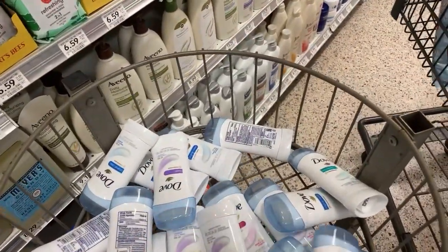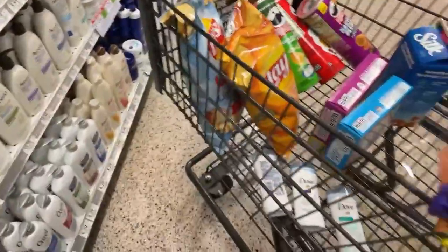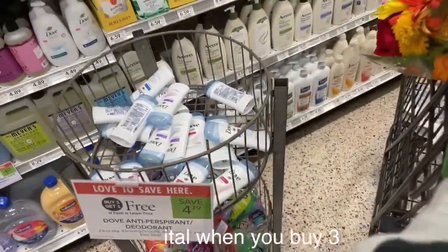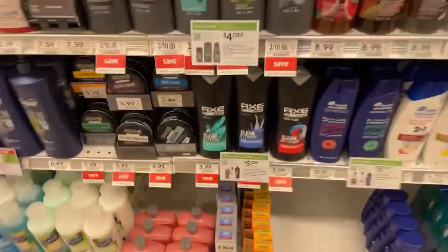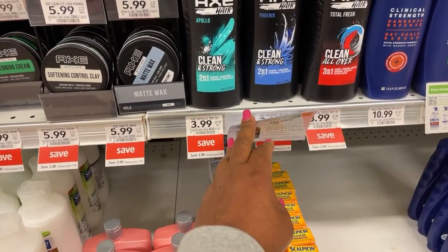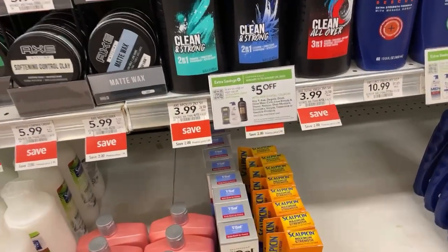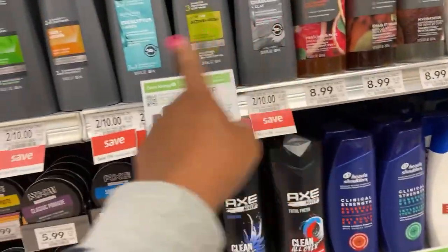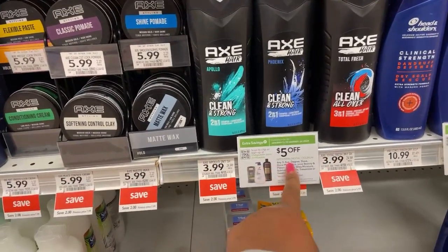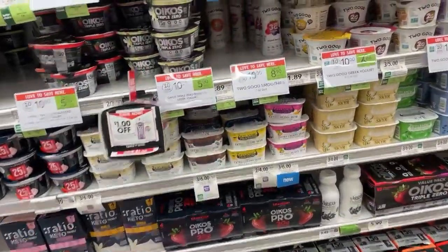They have the fresh, the sensitive, and the original. So 4.79 is gonna be nine something, minus five is gonna be four something for all four. This is a good deal if you need Ax body wash. I already got Ax at CVS but 3.99 on clearance — when you buy three you get five dollars off, and the same applies to the Dove. You buy three products — this will be a little bit cheaper, so it'll be 12 minus five, that's seven for three of them. That's not bad at all.